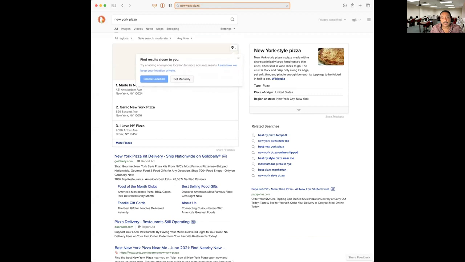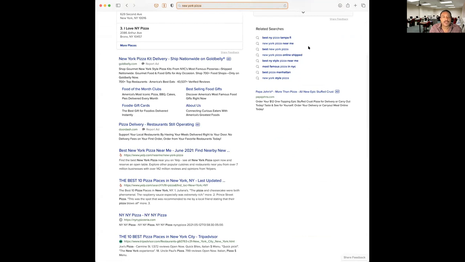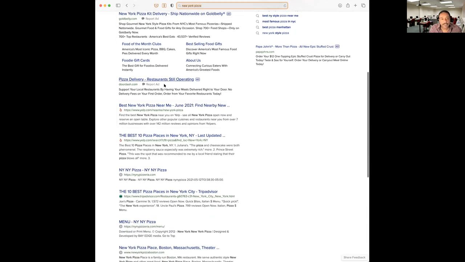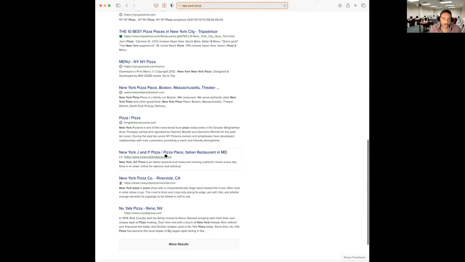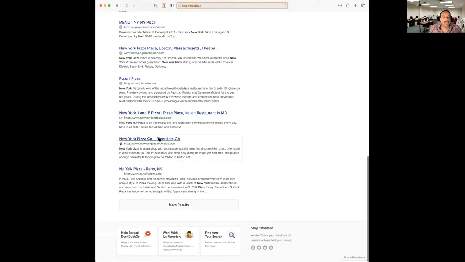It's going to bring me search results based on the words that I typed. A .com means I'm going to a particular website. If I don't have a .com or a .org or .gov or anything like that, it's a search term, and it's going to give me results. The results are going to be websites that have the words that I was looking for. That's why you see New York pizza. You ever have a New York pizza in Riverside, California?